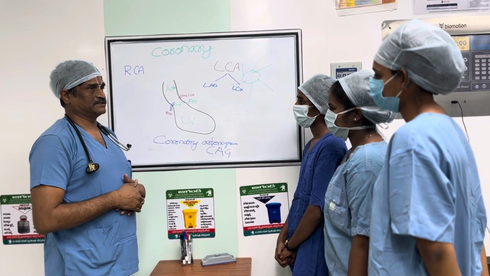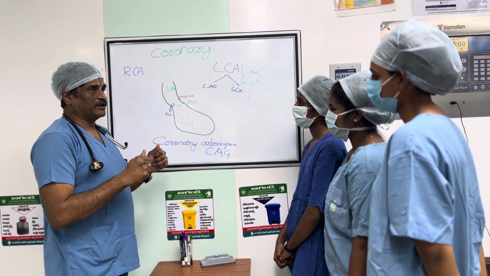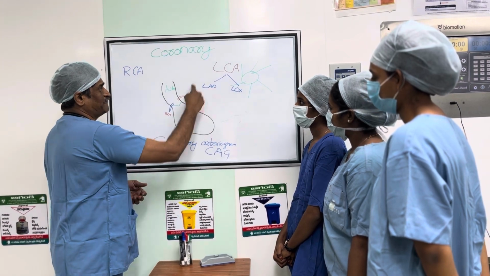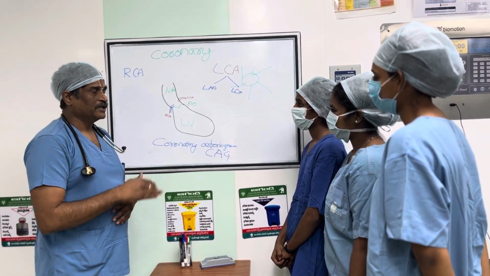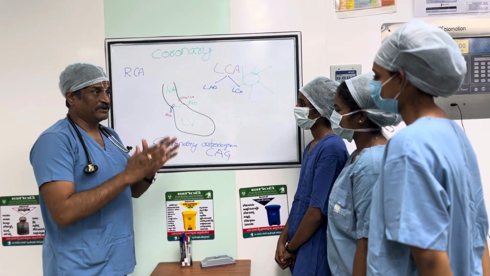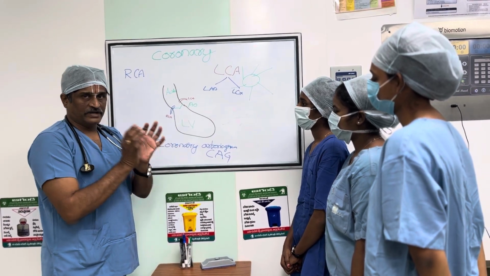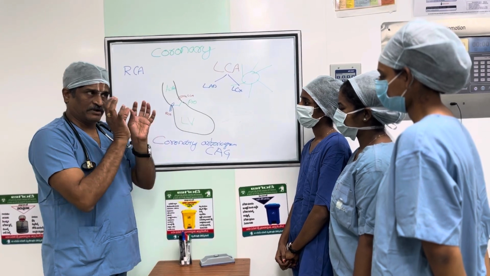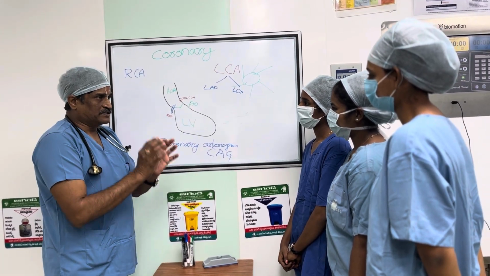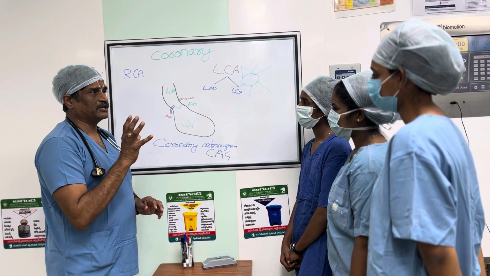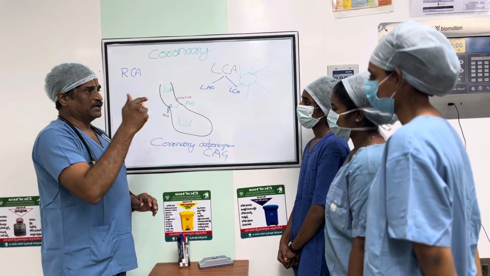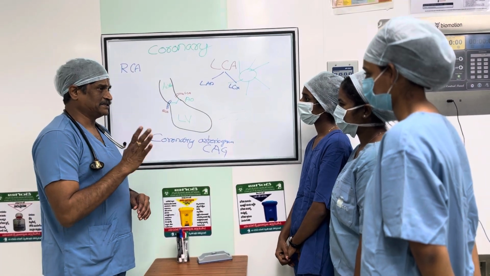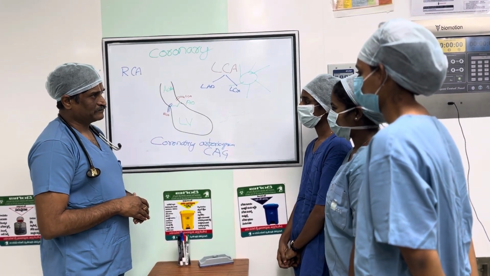Three important vessels. Out of which the most important vessel is, which is the most important vessel? No, it is the left anterior descending artery. Why? Because that supplies the interventricular septum. As we discussed in the previous video, the septum between the two ventricles is the interventricular septum. If the interventricular septum is normal, the heart will function normally. Because that is supplied by LAD, the most important vessel is the left anterior descending artery. Okay? Thank you.